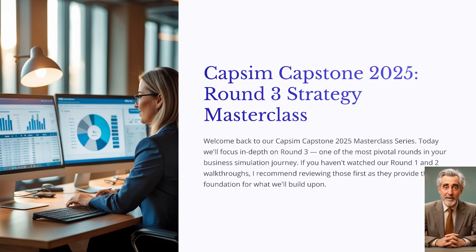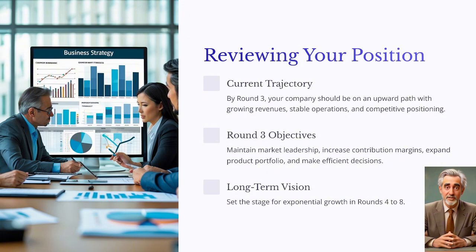Reviewing your position at the beginning of Round 3, your company should already be on an upward trajectory, growing revenues, stable operations, and competitive positioning. But to stay ahead of your competitors and maintain top performance in sales and profits, this is where strategy needs to be refined and execution optimized.